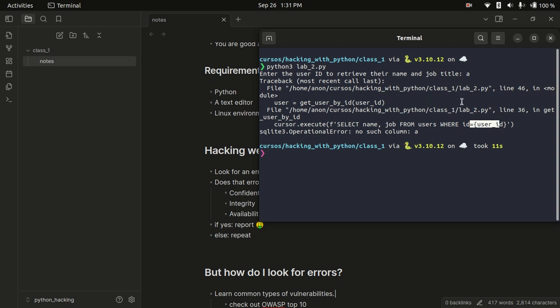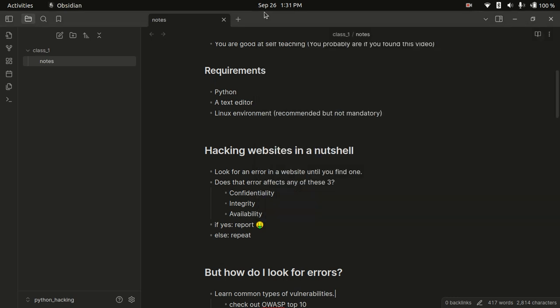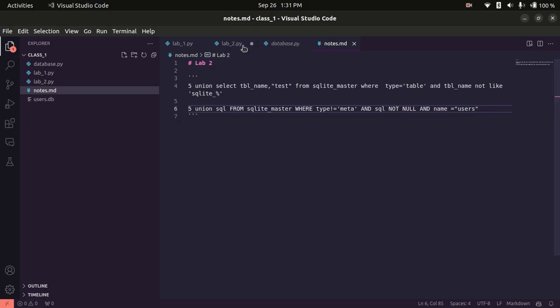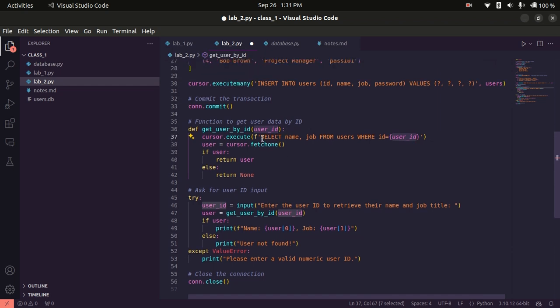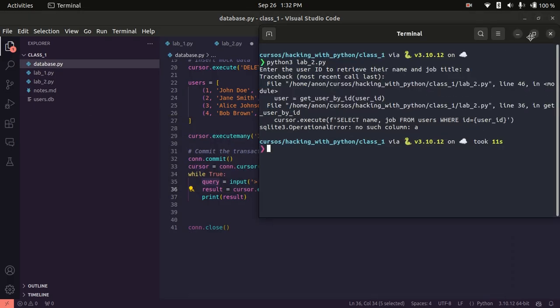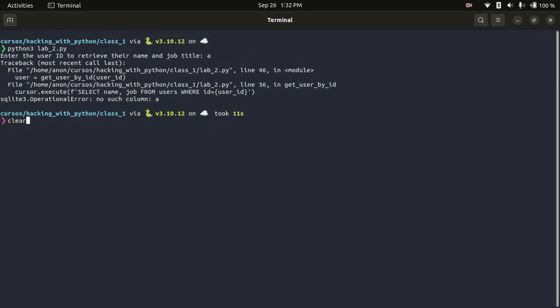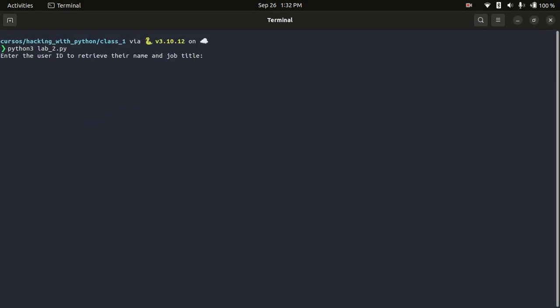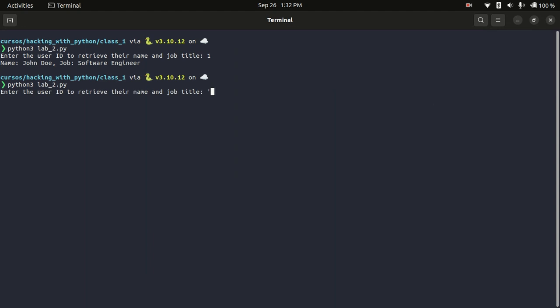So what now? Now that I know that there is a SQL injection, here I know what the query is because I can read the source code, but how would I identify the query? Because in a regular hacking exercise, you would know what's in there.